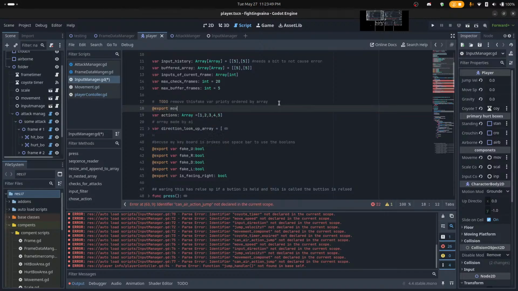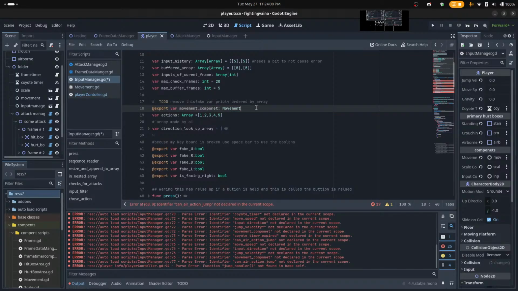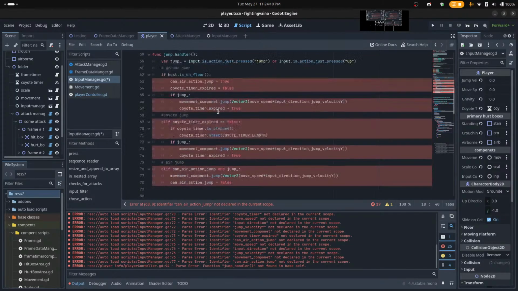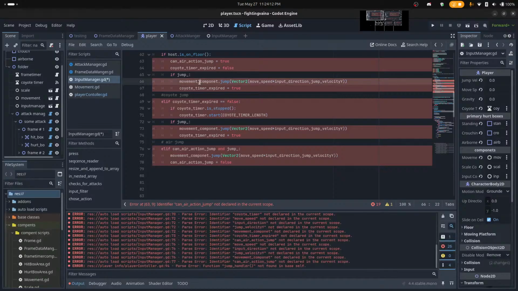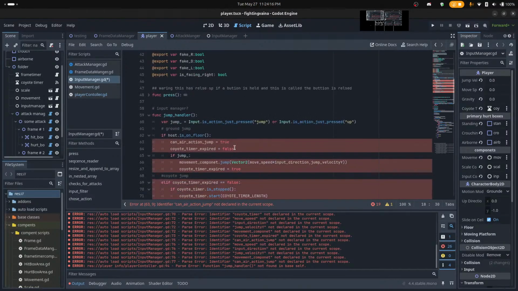Export movement underscore component. I need before. I spelled it wrong, I think. No, that's right. Okay.